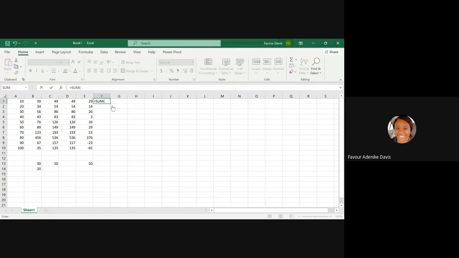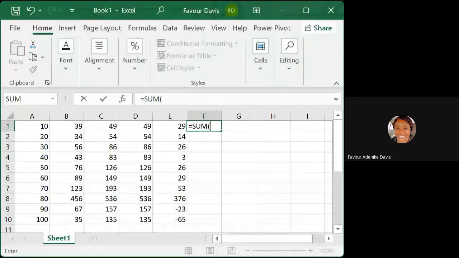Which one do you want to enter? So if you have numbers, you click on the cell that is carrying the value of that number.